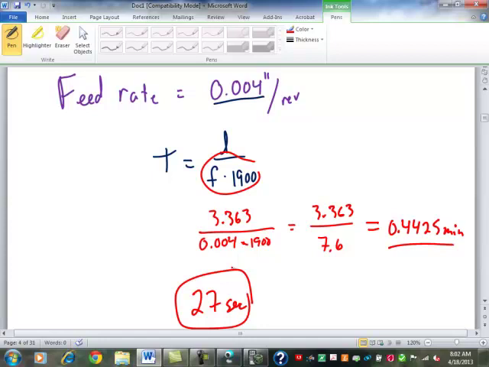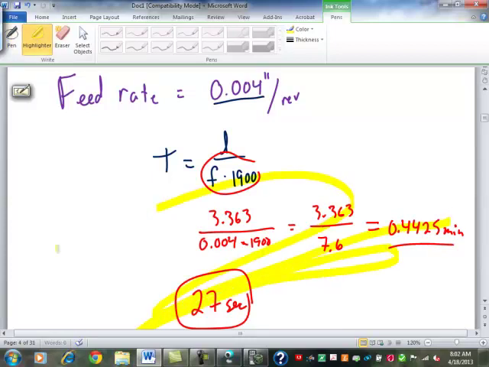This all look familiar? No? This stuff's been a while, hasn't it? The cutting speeds and the feed rates. I'm not going to test you on those again right now, but we do have the end of the semester coming up. Almost. What's that? There might be an end of the semester test.